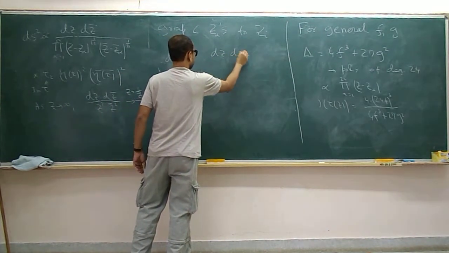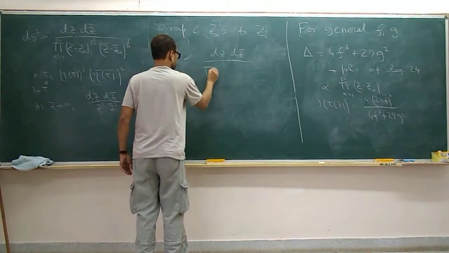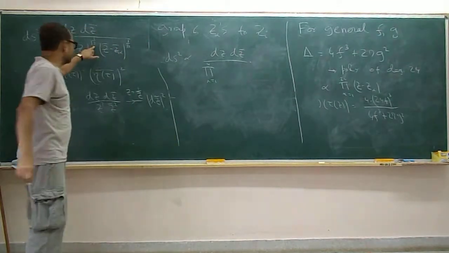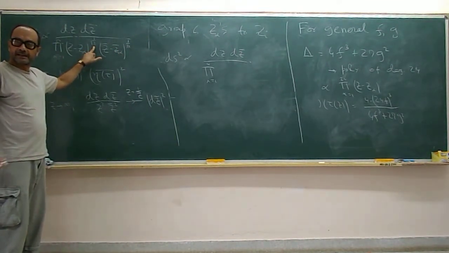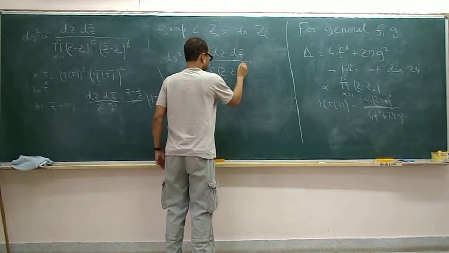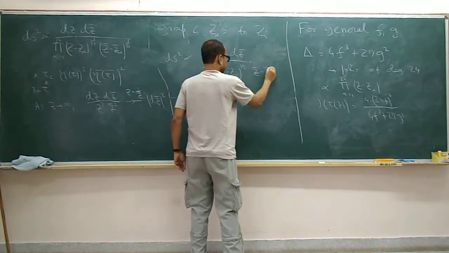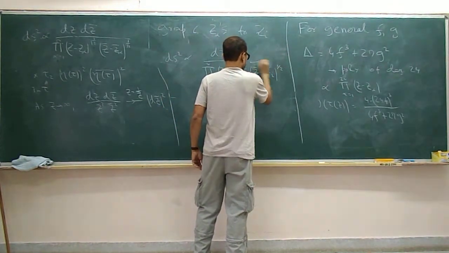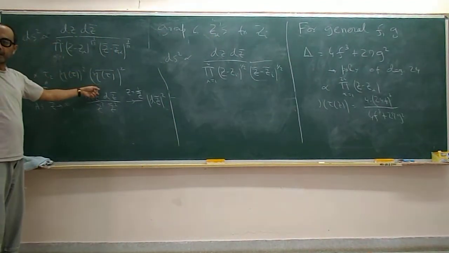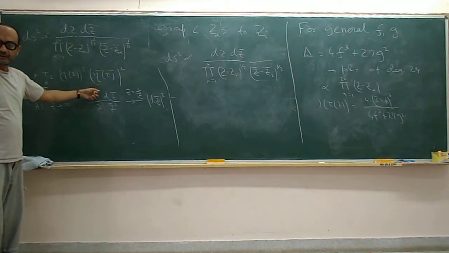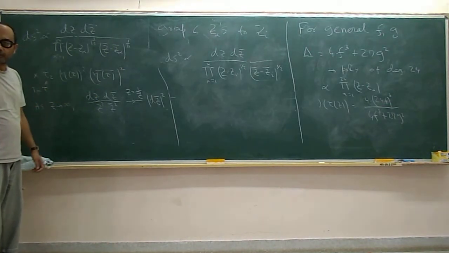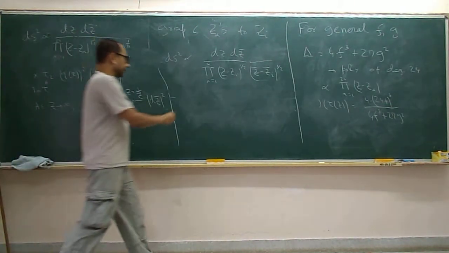dz dz bar over the product i equal to 1 to 4, and each of these will be raised to the 6th power because 6 z alphas come together, so (z minus zi) to the half, (z bar minus z bar i) to the half, and also this has now become a constant. Tau 2 has no z dependence anymore. That's what we saw, right? The tau becomes a constant once you have chosen the spatial form of f and g. So time is constant.